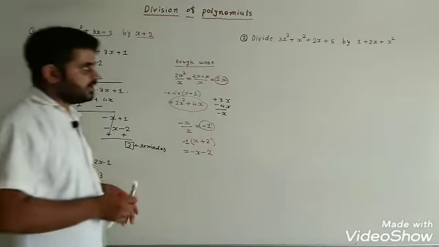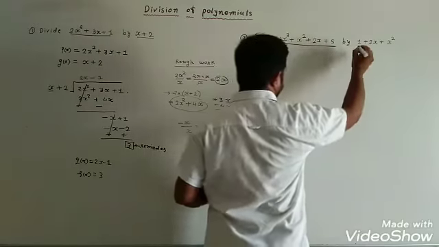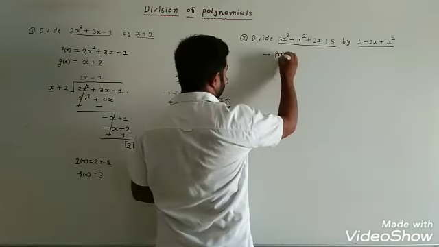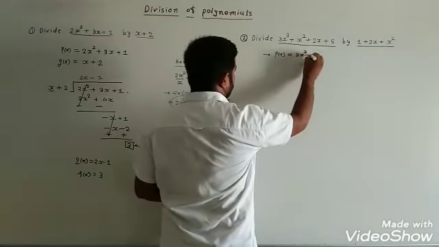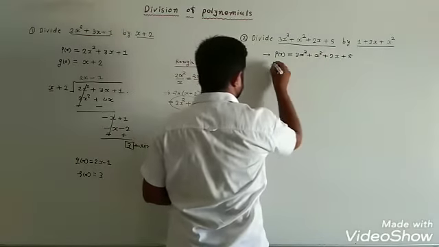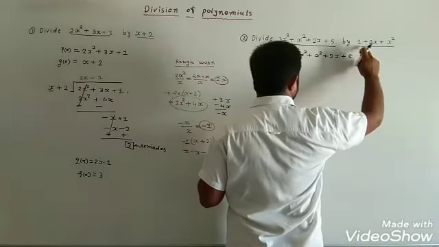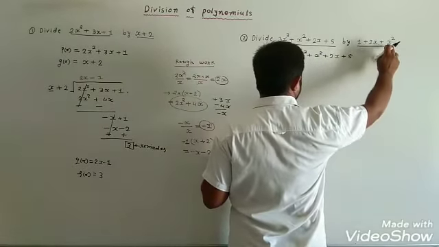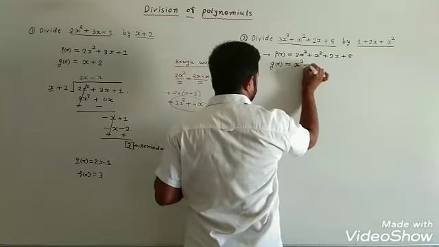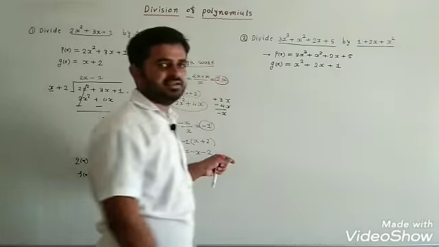Now look into the second question. It is p of x and it is g of x. Okay, so I have to write p of x is equal to 3x cube plus x square plus 2x plus 5, and it is g of x. But I have to rearrange it. Here is one constant term, then the term x, then the term x square. But the first term is according to the power: x square plus 2x plus 1. Okay, so I rearrange it in this way.